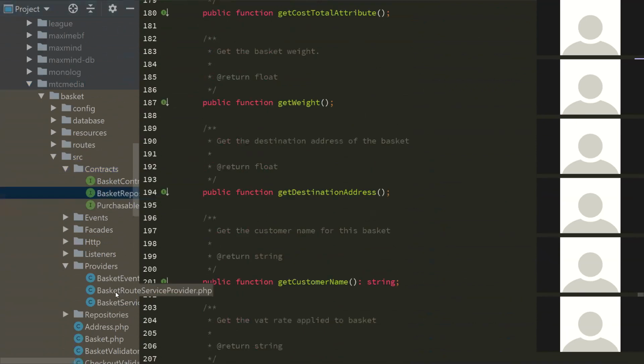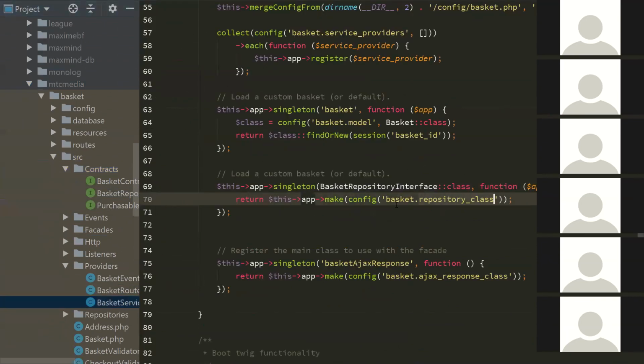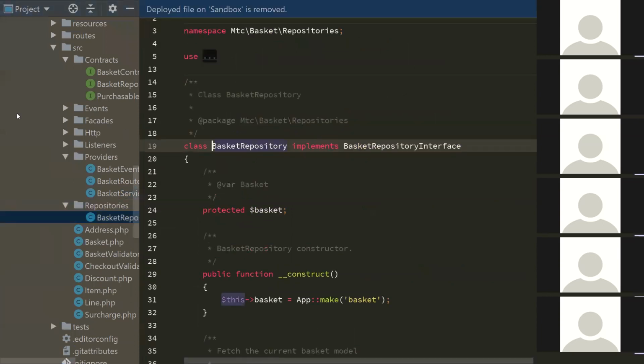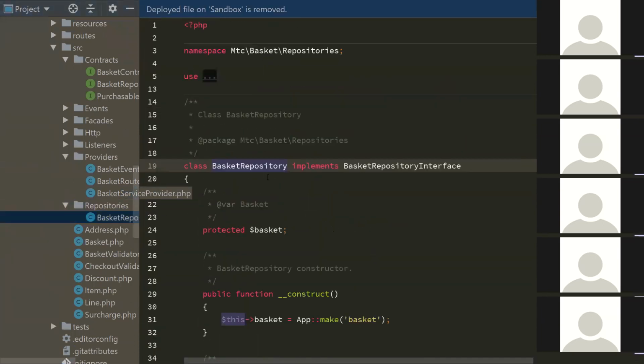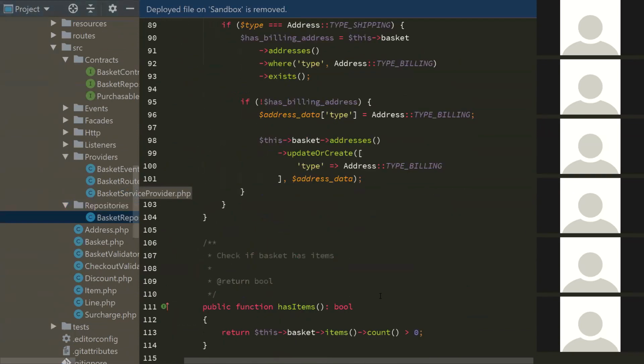And whenever we call, we are going to call the class that we have defined, and that class will implement this. So we have basket repository, which is basically an instance that implements basket repository interface, and we can do all of these functionalities over here.